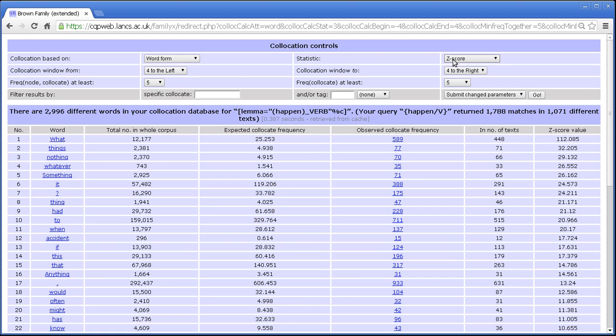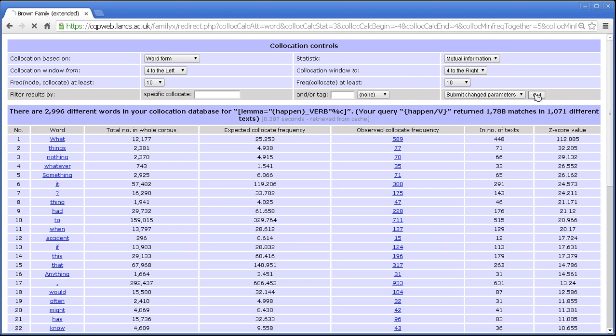The exception is mutual information. If you're using mutual information, then the recommendation in the literature on corpus statistics is that you should set these two to be a bit higher. It should be set to be at least 10 because, as we've said, mutual information tends to highlight low frequency things, and if you put in decent floors, that's what they're called, frequency floors, that's what they're informally called, then that tends to counteract the worst of that, if you like. It tends to get rid of the ones with the tiniest frequencies.